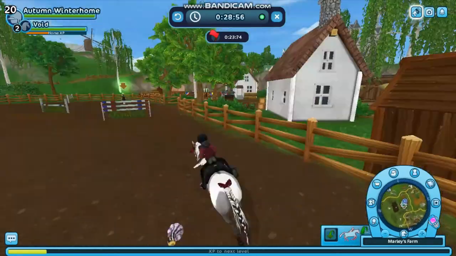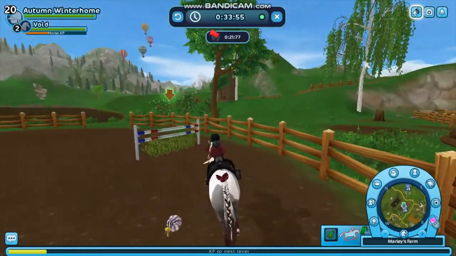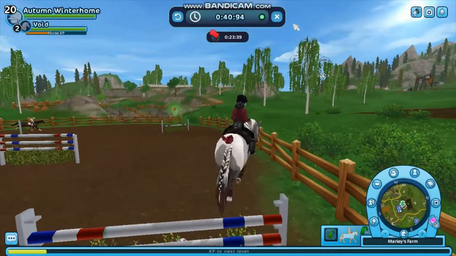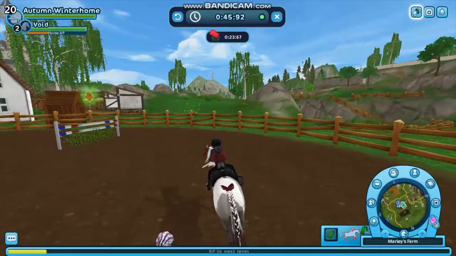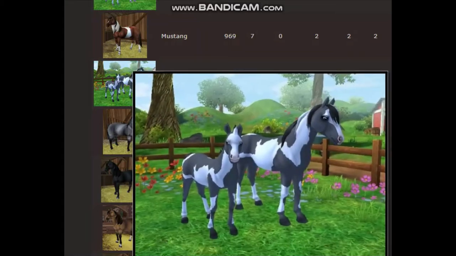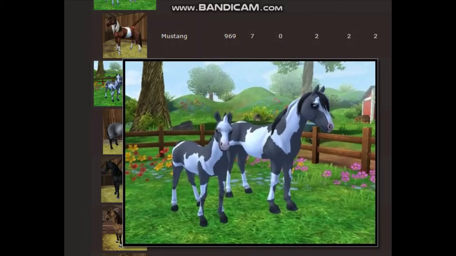I love the coat. It's so different from the other coats in Star Stable. I've never seen one like this. Well, there is one that's kind of similar: the Mustang in the app. So, this is the Mustang I was talking about. And, I mean, it kind of looks like it. Not that much, but just a little bit. Honestly, there's not many similarities and differences.